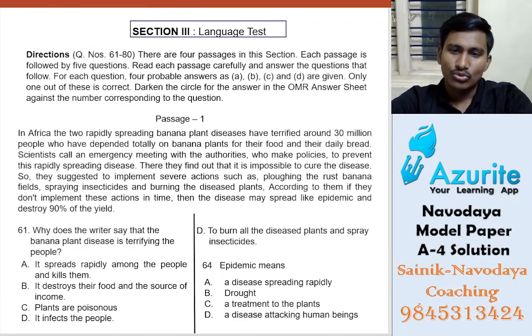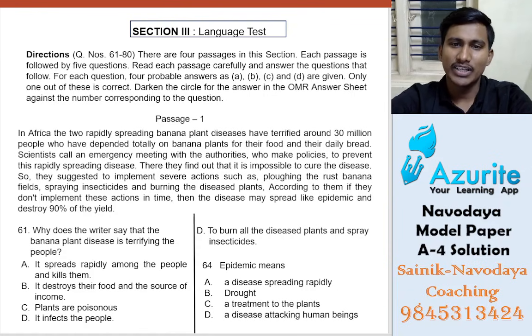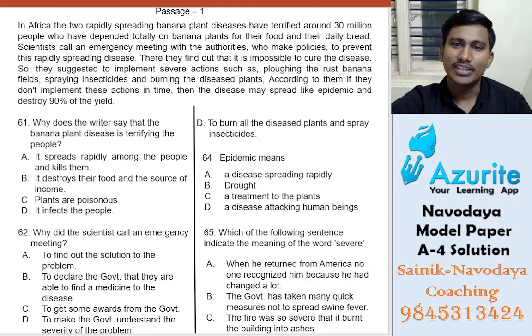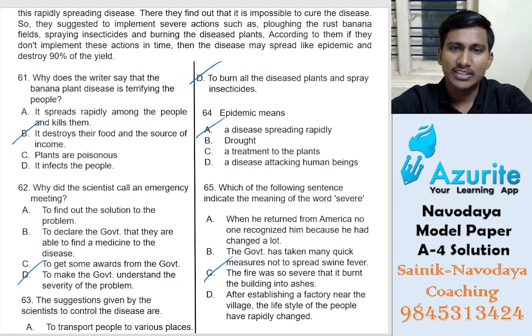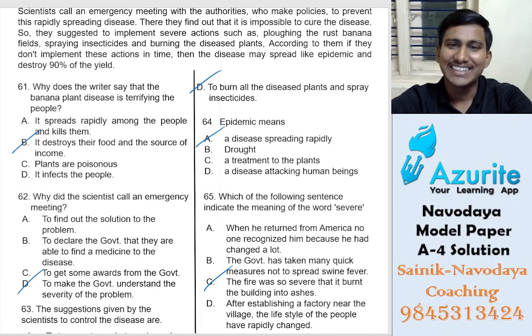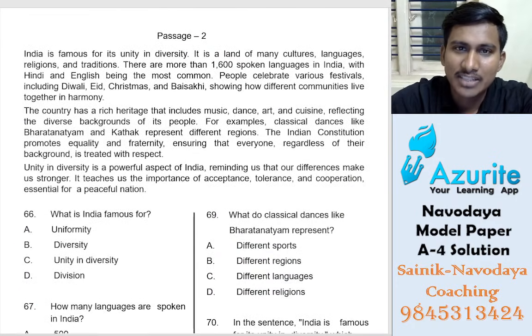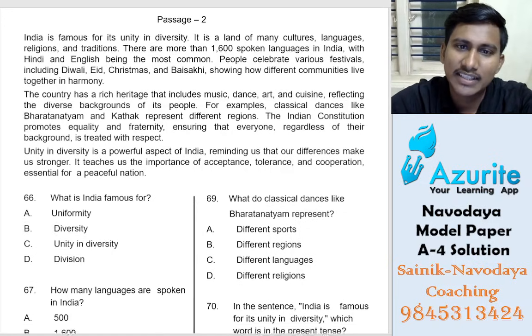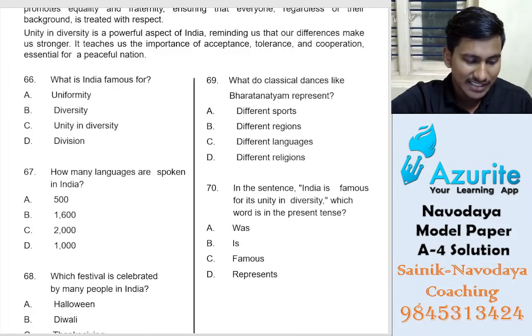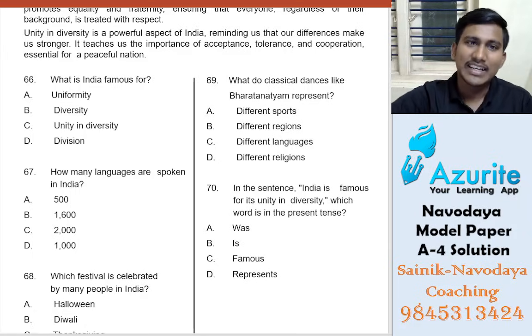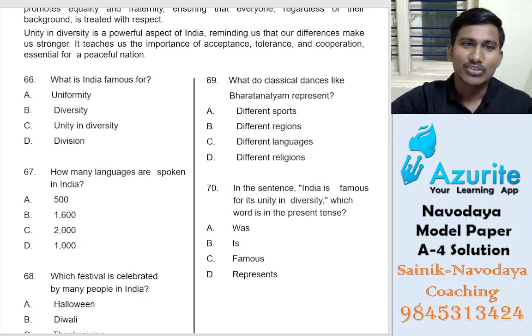Understood? Very easy. So now students, English passage 1 here. So passage 1 answers. So what are the answers here? If you see, for passage 1 the answers are B, D, D, A and C. Okay. So next passage, passage 2 here. What are the answers here? That is C, B, B, B, D, right? So here C, B, B, B and D answer. Okay.